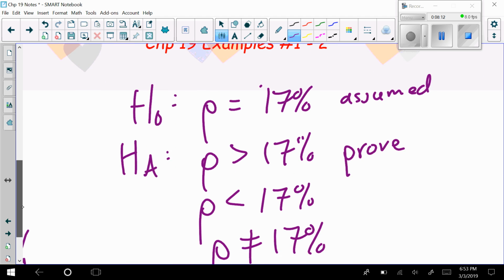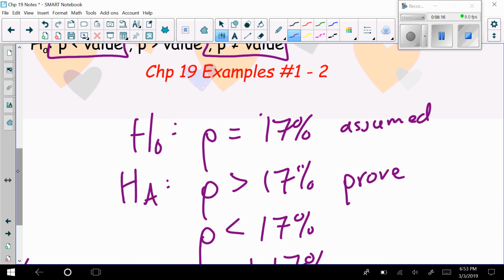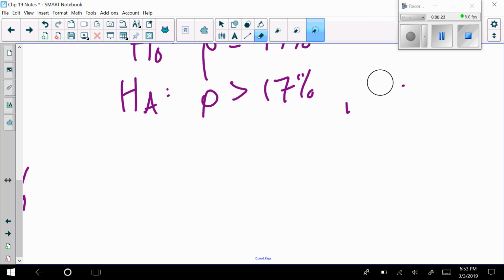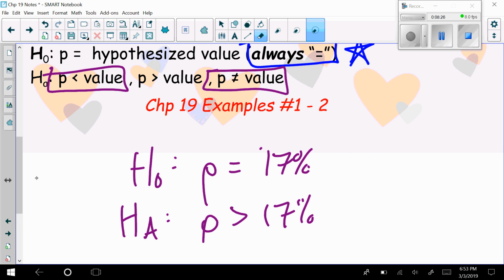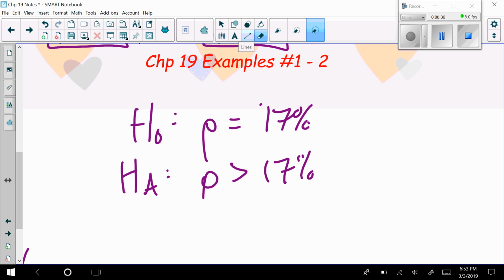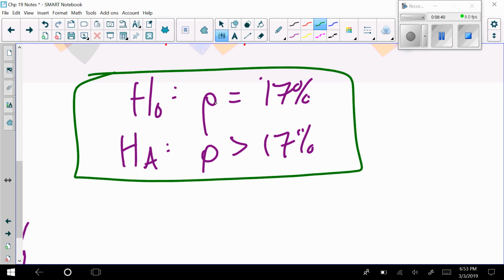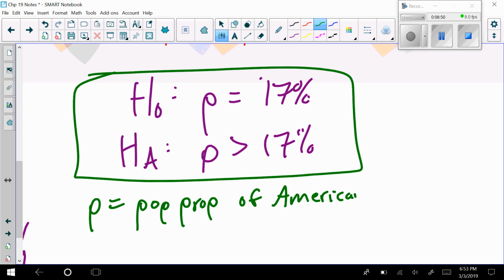And of course, this quick example I just made up randomly. If we go back to what I had originally, let's see if I can erase some of this. I originally had this right here. Would this be enough if I just told you to write the hypothesis? Think about it. If you just had this and that was it, you'd be confused. You don't know what P is. So here I'd also have to say P is the proportion of Americans who like math. Now I've written a hypothesis test, or at least the start of one.